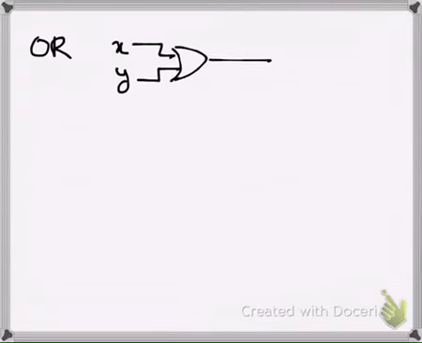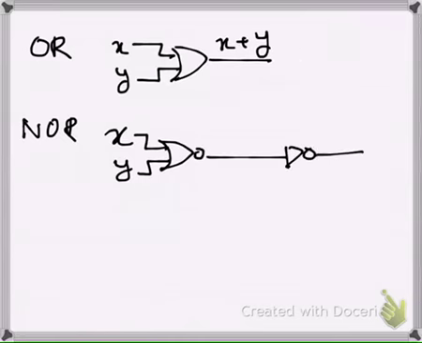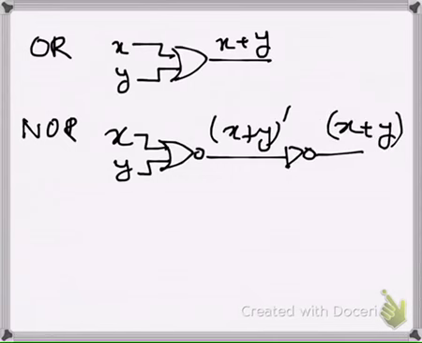So for the basic operations of AND and OR, the equivalent structures would be, if my operation is OR, that is X or Y, I use the OR gate and I get X or Y. If I have to use a NOR gate for this, I will write it as X, Y. This is the NOR gate. And then we just complement it. So here what I get is X or Y complement, and when I complement this, I get X or Y.